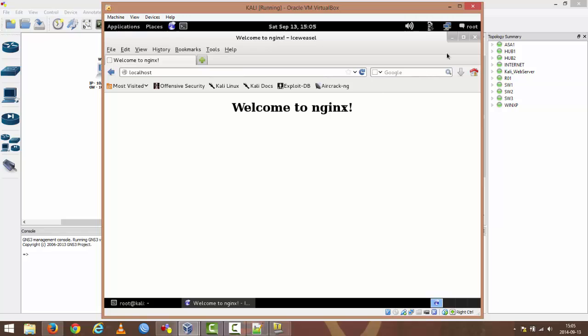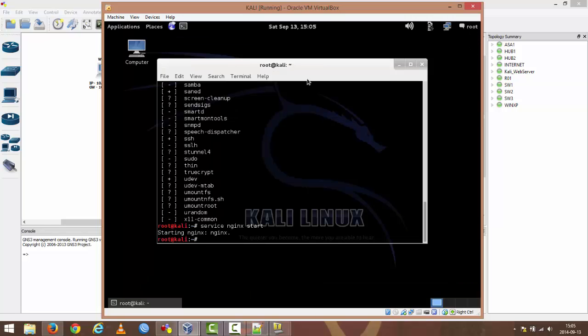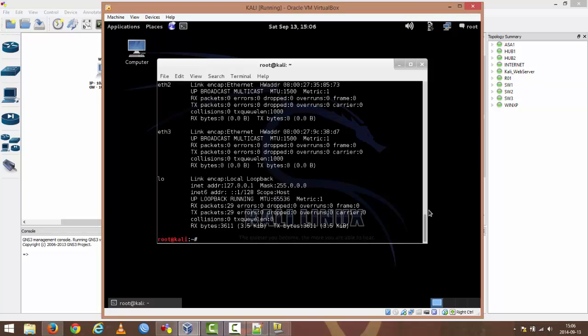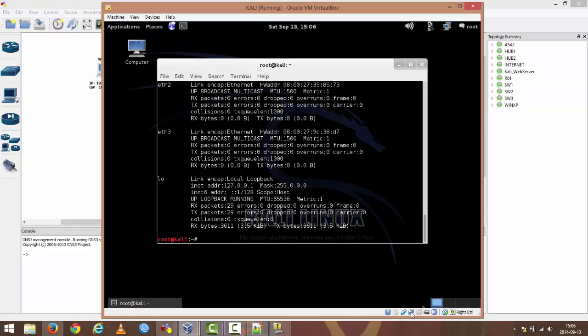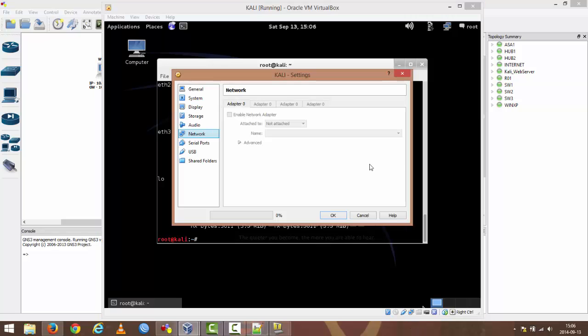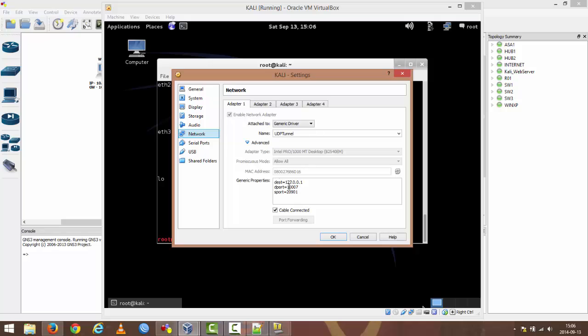There we go, welcome to Nginx, working on the localhost. I have ifconfig for checking the interfaces.